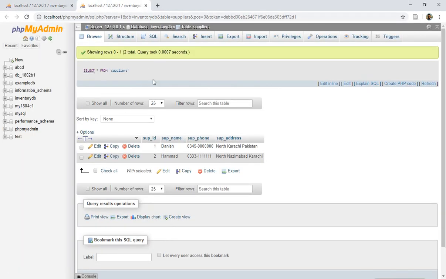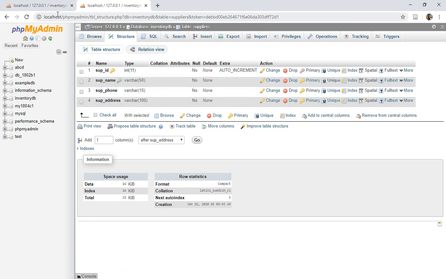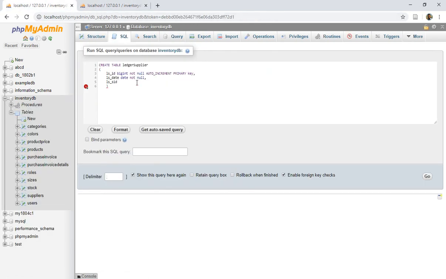So let me check it out. You see we have the int as the supplier id. So let's write here int, because we have to know which supplier's ledger we are going to see. Supplier id not null, and it should become the foreign key as well, because we have this table available inside our database.